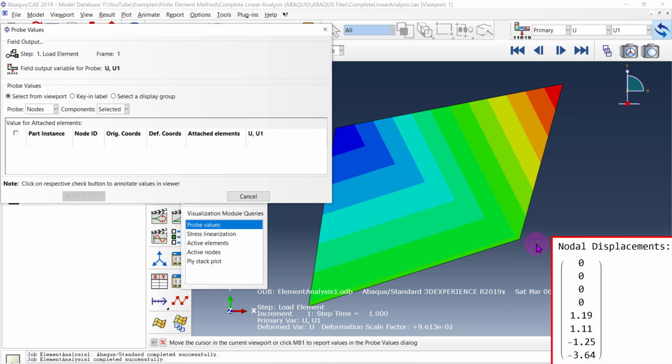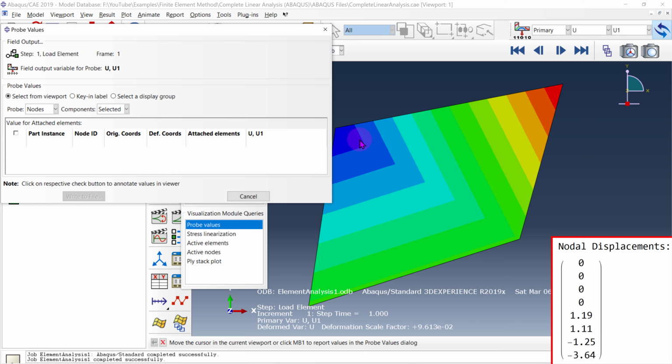Now node 3 over here, we know it's not going to be equal to 0 because we actually displaced it. If I go to ABAQUS, we can see that it is 1.18986. Now if we look at Mathematica, we had 1.19. But that's only because I used 3 significant digits in Mathematica. If I were to do more, as we can see, it is the exact same.